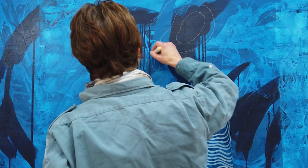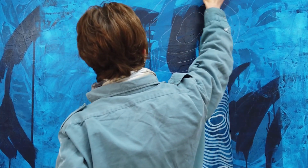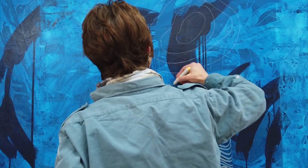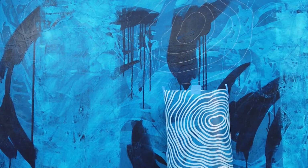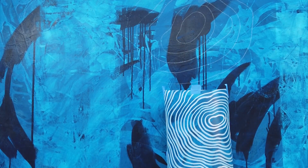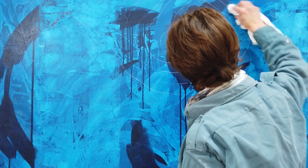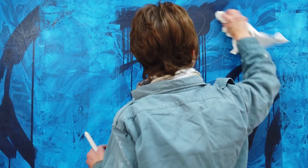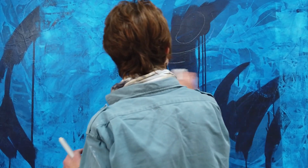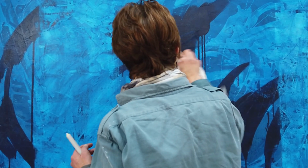So here I'm using chalk again to draw on it, and I had an idea from one of my marker drawings. So I'm laying it out with chalk to see if I would like it. So I end up changing my mind, and because it's just chalk, I can wipe it off with a wet rag.